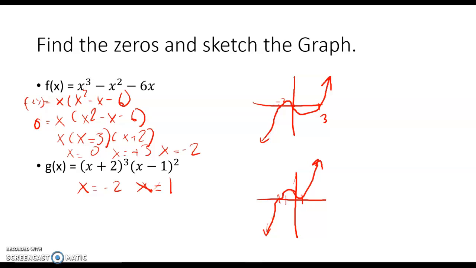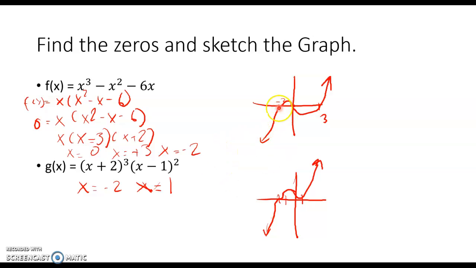All right, so I just showed you my work for finding these zeros. This top function, f of x equals x cubed minus x squared minus 6x. We notice that there's an x in every single term, so we factor out the x, and from there we have a quadratic that we can factor, or use the quadratic formula or complete the square. Set it all equal to 0. That's what we get here. Basically, those are our zeros.